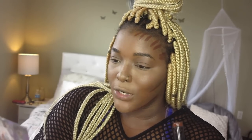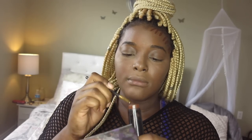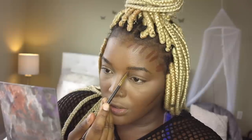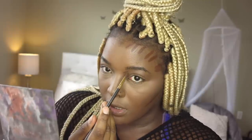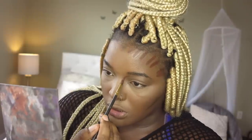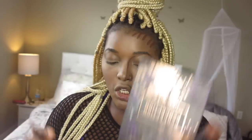And then we're not going to forget the nose. For the nose I like to grab a brush because it's delicate. I'm grabbing this small brush right here and just putting it into the product. To contour the nose, I like to start here at my brow and go down — you're really just following the shape.